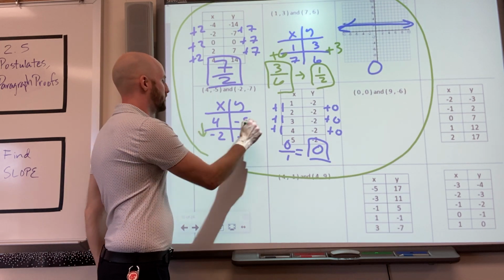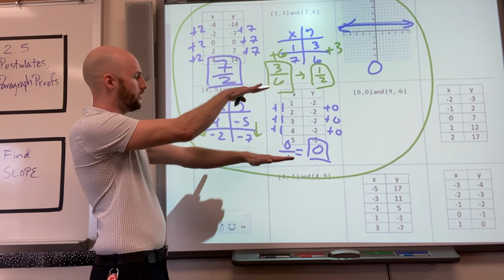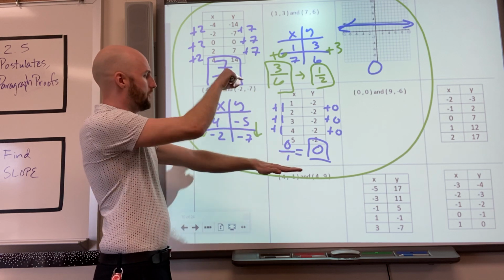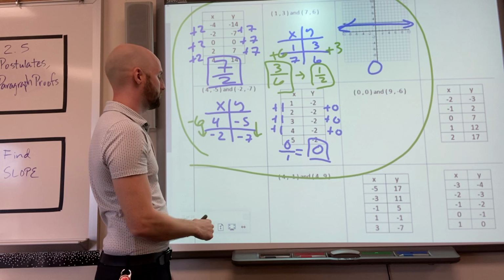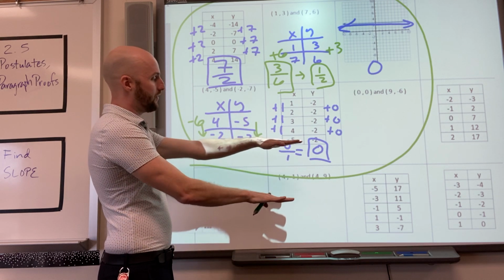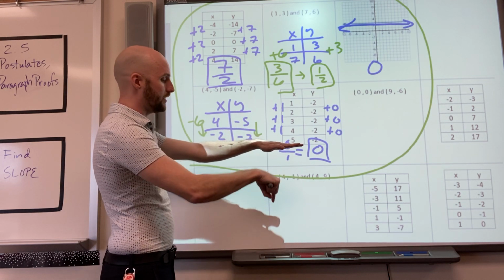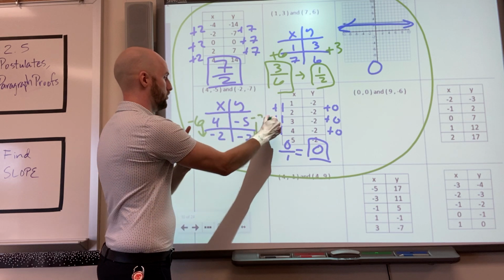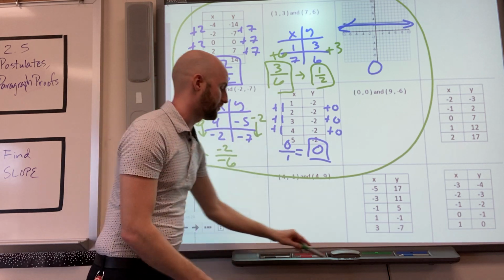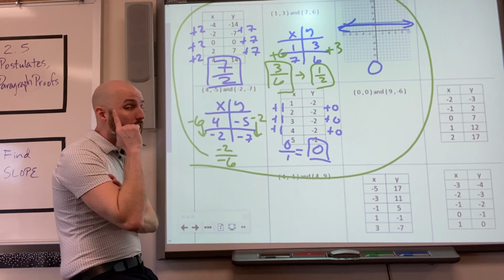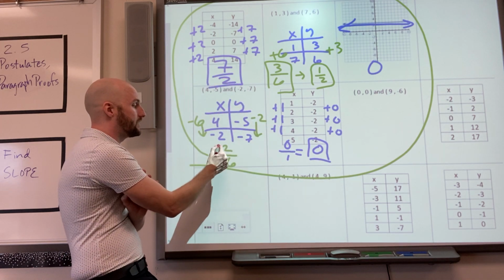Here, con cuidado los signos. Positive 4 to negative 2. Baja 4, baja 2, se bajó 6. This went minus 6. Here I'm at minus 5. Now minus 7, it goes down 2. So y divide x. Minus 2 divide minus 6. I want you to know that negative, negative cancels.